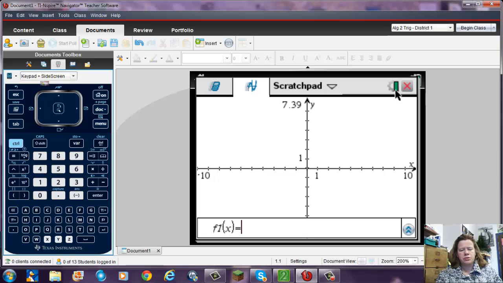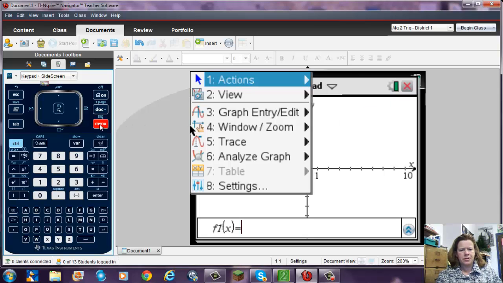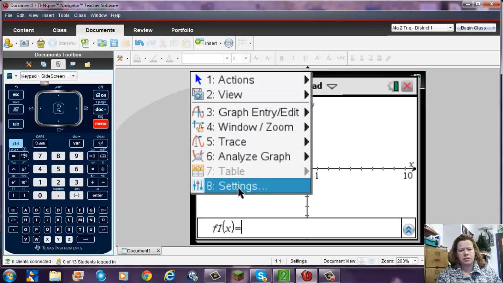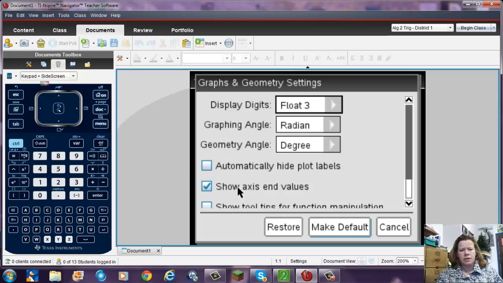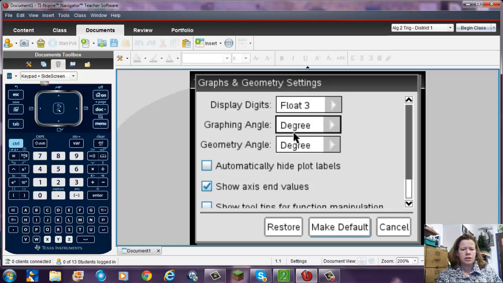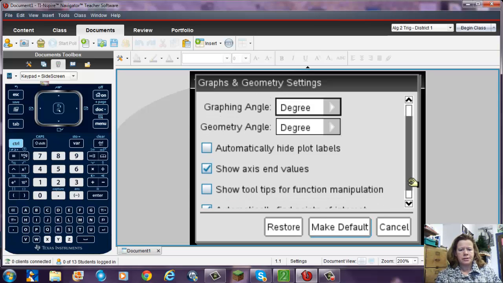So what you need to do here is go to your menu button and push it. And there are special settings for graphs. So you come down to choice 8, settings, and notice that the graphing angle is in radians still. We want to change that to degrees. So now both your graphing angle and your geometry angle, your pictures of triangles, are in degrees.